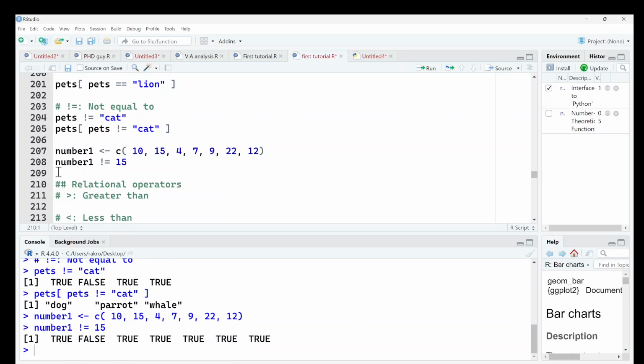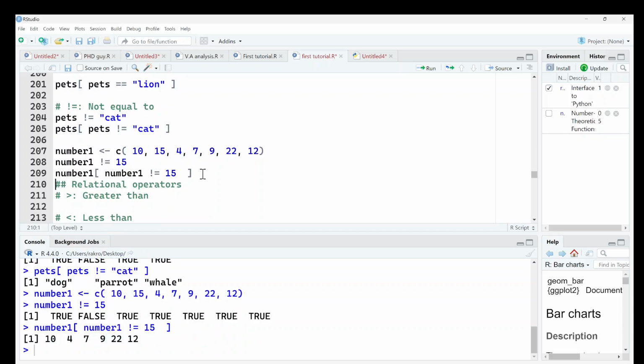If we want to check the actual values there, we call the parent object, which is number 1, and then we wrap this in its square bracket. So the moment we run now, it gives us all those values except the one not equal to 15.